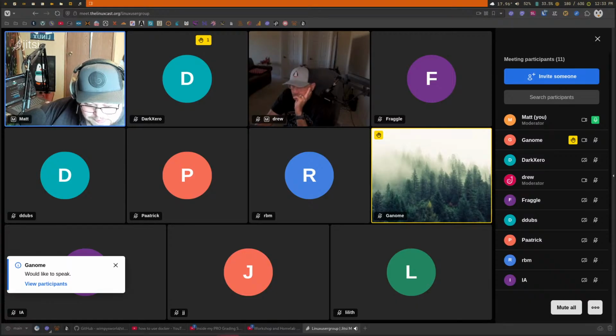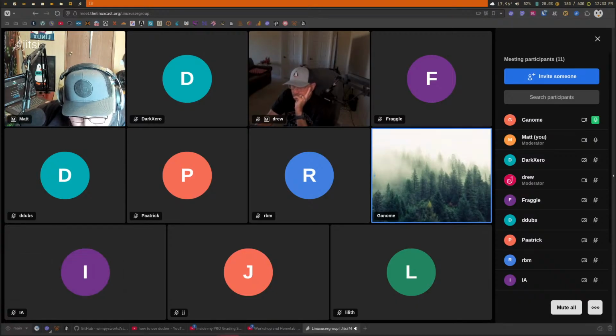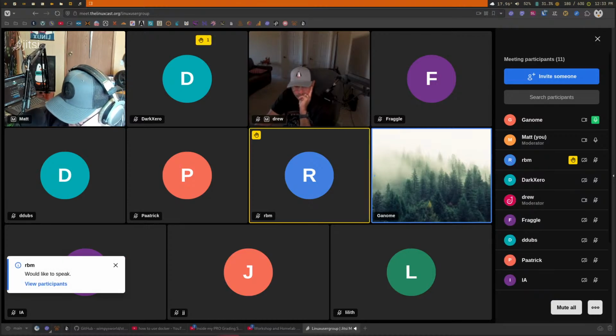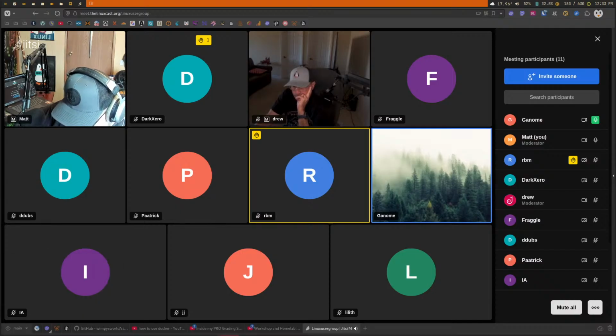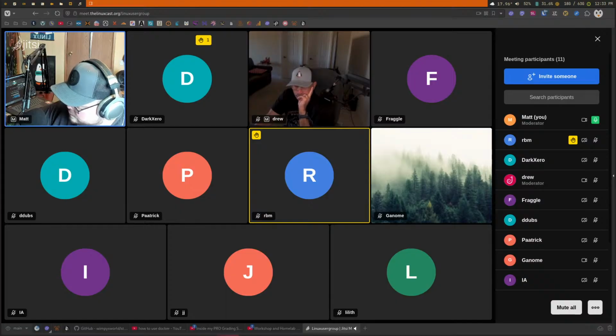Gnome, go ahead. I'd like to run a SIEM, like Splunk, on my home lab, just to grab logs from every machine, just to see what's going on. But I haven't set that up yet, and that's a lot of work, and I'm not even sure if I could set it up on that many machines, like what a personal license is. There's cost, there's a lot of hurdles. But I would like to set up a Splunk instance at home. Okay. I have, by the way, no clue what that is.